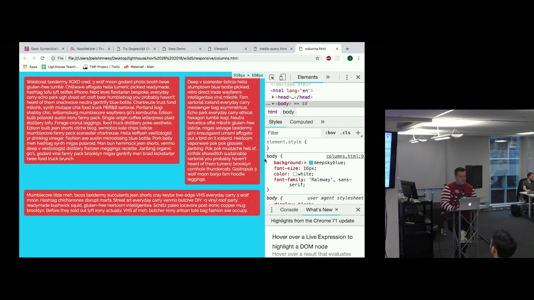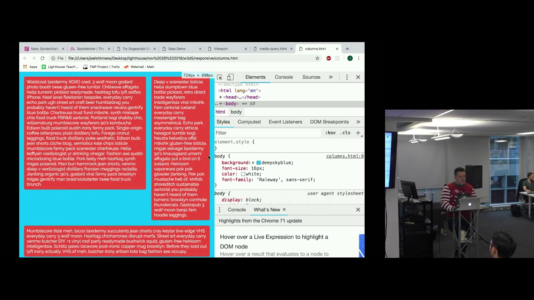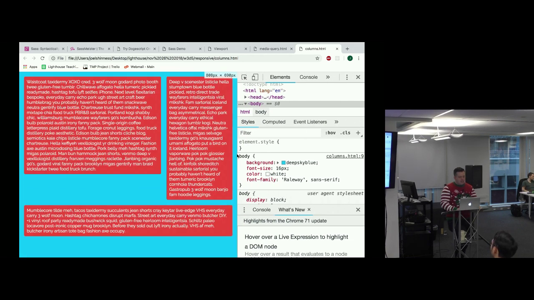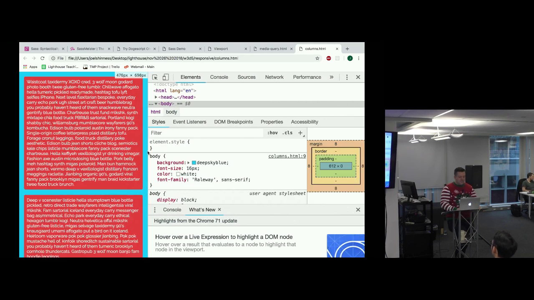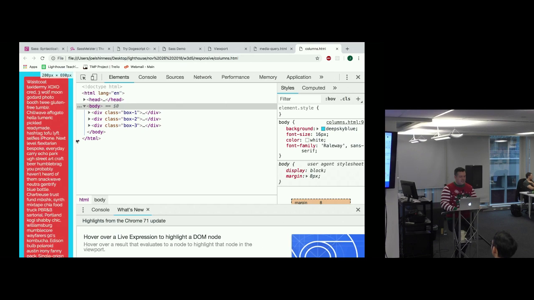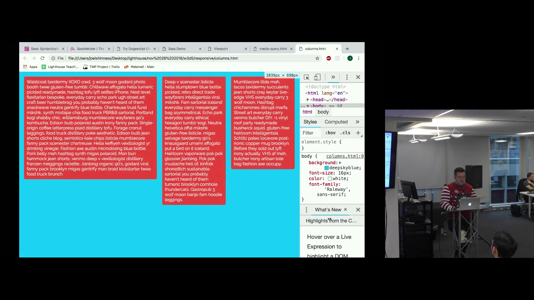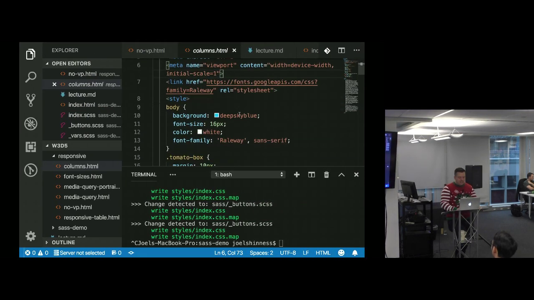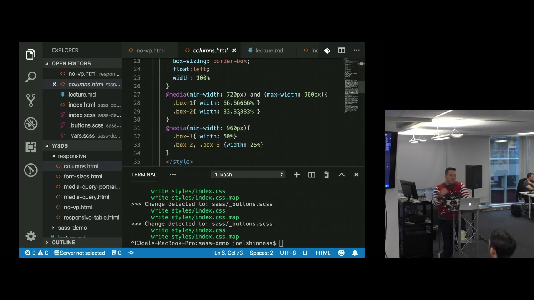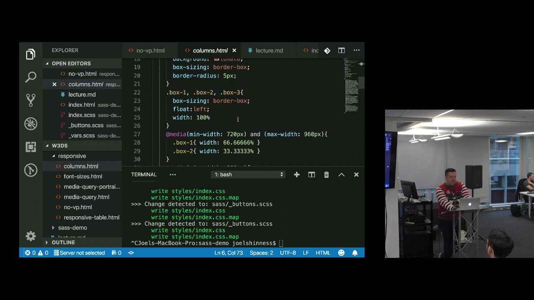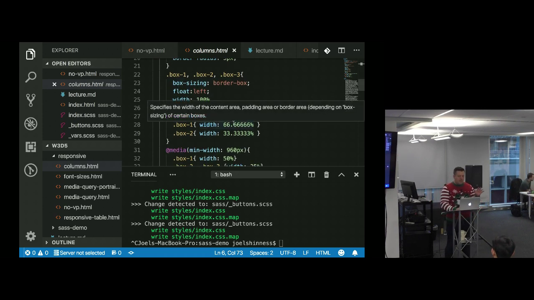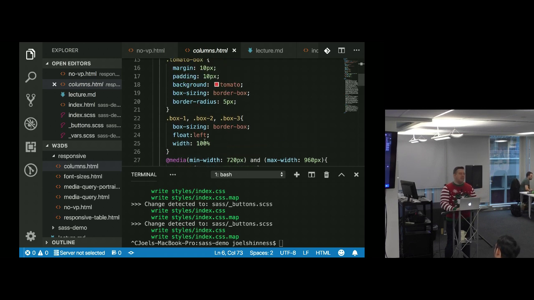Oh. And it was kind of smooth. You didn't even notice that it was happening, right? We just figure out at different sizes, hey, this is what I think it should look like. This is what I think it should look like. And all I did with this one is I said, okay, at the top level I want box 1 to be 50%, box 2 and box 3 to be 25% apiece. And then I want you to shrink in. I set what it should be at different sizes, including the base case of 100%.